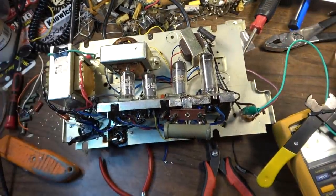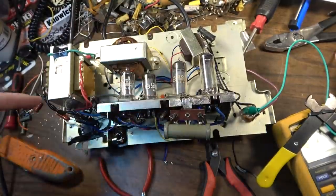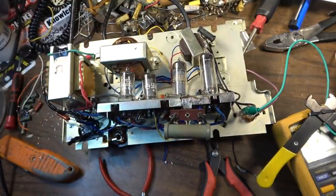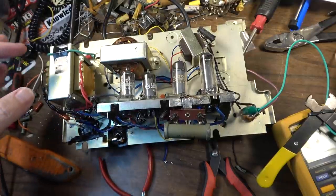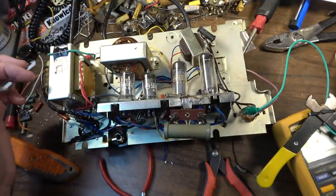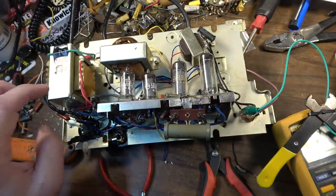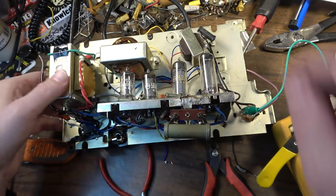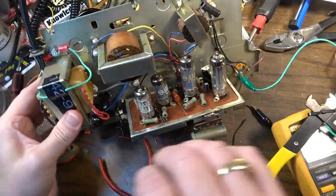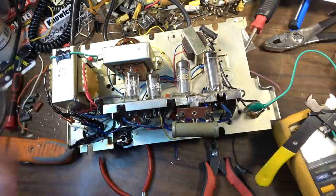Usually a fuse really isn't necessary with one of these because the filaments act as a fuse, but when you add one of these transformers, you want to add a fuse on the primary to make sure that the transformer doesn't short and then basically catch fire. So added that fuse for safety purposes, added this for safety purposes. Yeah, everything is pretty much ready to go. We're going to put the retainers back on the tubes, get it back in this little cabinet, and we'll see what she sounds like.